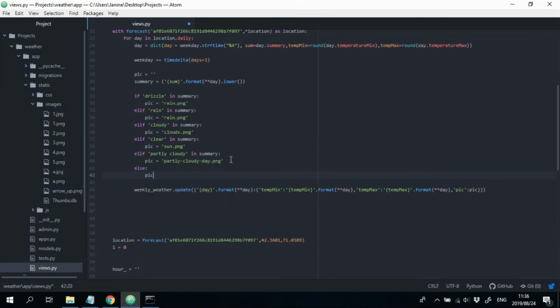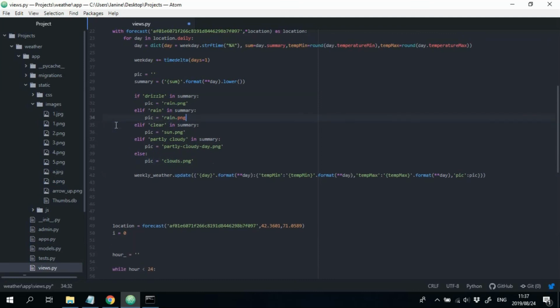So the app will never not display an icon. So say pic equals clouds.png, and over here you want to say this. It's running through each of the statements, and if none of these requirements are met, then it would display the clouds icon.